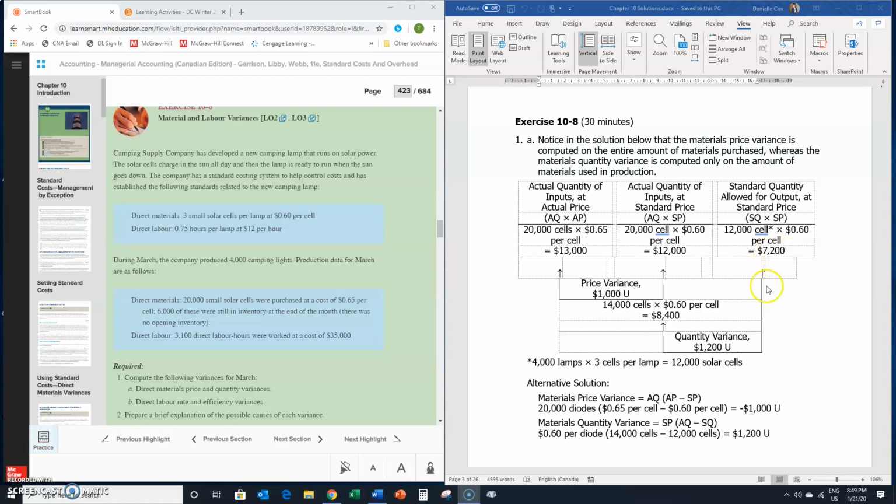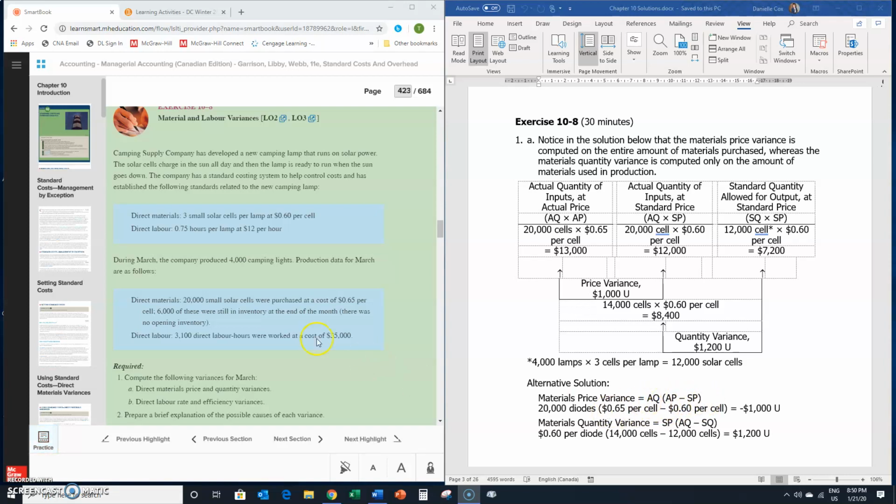So we're comparing our 7,200 here with the 8,400 here. So 8,400 subtract 7,200 is a positive number, positive 1,200. It's unfavorable. And again, you can look and say our actual quantity was higher than our standard quantity. So therefore, our actual was higher, it was unfavorable. So whichever way you want to look at it, if you think it through like that and you get the number that's in the right direction, you kind of know you're on the right track. Or again, you can use your formulas. Materials price variance, so actual quantity times actual price minus standard price.